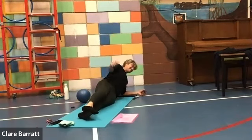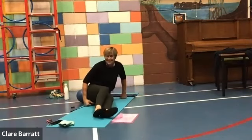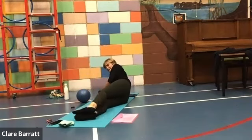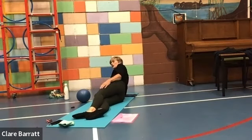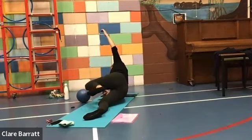Okay. It's all on the other side and do the other one. Elbow underneath shoulder. Lift the waist, neutral spine. Equal. Engage your core, lift. Off we go. Knee in.